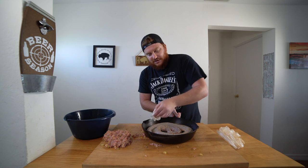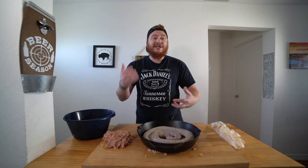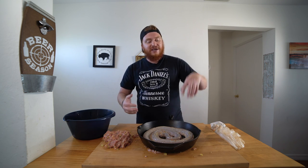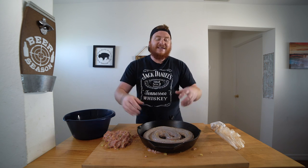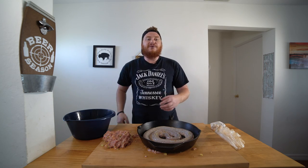Get some of that meat off the side. The snake is just gonna cook right in that sausage and that stuffing and soak it all up. Snake's pretty lean, so you're gonna get some good fat from your pork and from your stuffing. And you're gonna get some good smoke all along the top of our snake. So without further ado, let's go pop a rattlesnake right in the smoker.